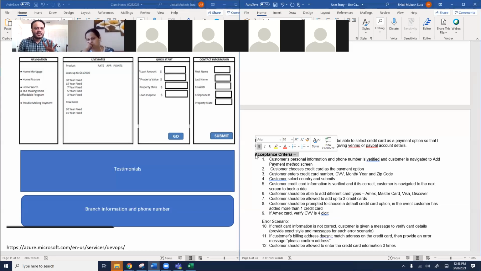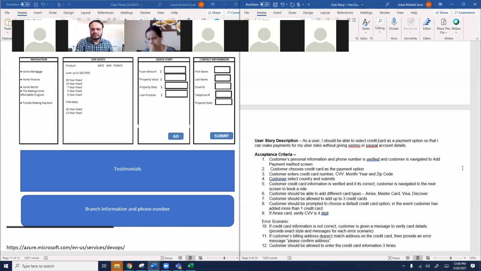Do not confuse this. User journey and user experience are similar. User story is what we are looking at. Use case is a scenario. So when we are writing a user story, we are talking about a specific use case. This user story is written to talk about one specific use case, and that use case is that they can select the credit card and make a payment. So anything before and after those screens, we don't have to worry about in this story. It will not be part of the story. It's not part of the scope, because we have broken down this entire Uber user journey into several different user stories.